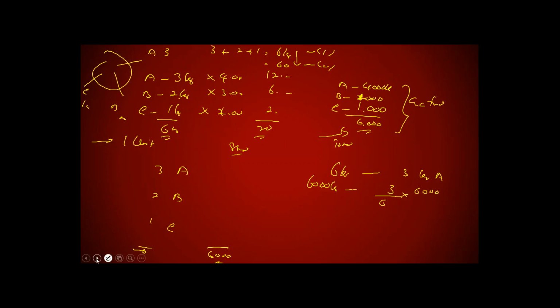No. We are mixing A, B, C. The mix is 3 kilograms of A, 2 kilograms of B, 1 kilogram of C. So I'm asking, for every 6 kilograms we have 3 kilograms of A. If you put 12, put 12 simple. If you are putting 12 kilograms of entire mix, how much should be A?